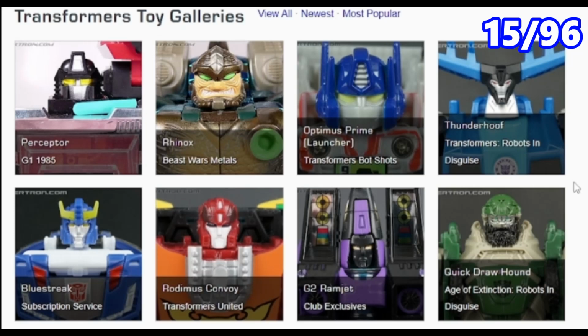R.I.D. Thunderhoof. I have a lot of the Thunderhoof toys. Don't have that one. I think it's the Ultra class. Looks alright. Looks very nicely painted, though. I'll give it that. Blue Streak from Combiner Wars. I would have been able to give myself half a point if I had kept my Combiner Wars Prowl, but unfortunately I did not. So, yup. That's a good head sculpt, though. That's a really good head sculpt for Blue Streak.